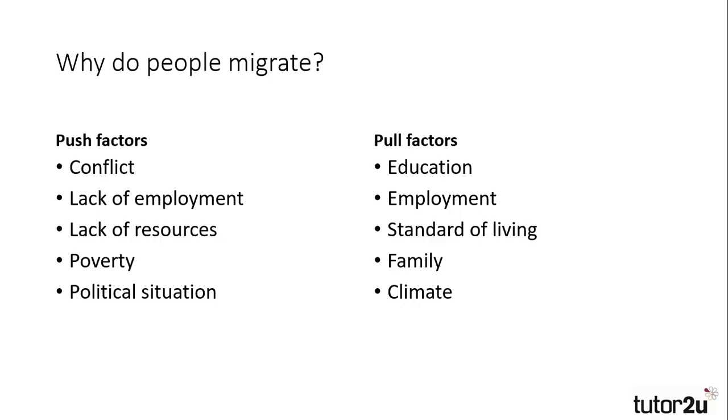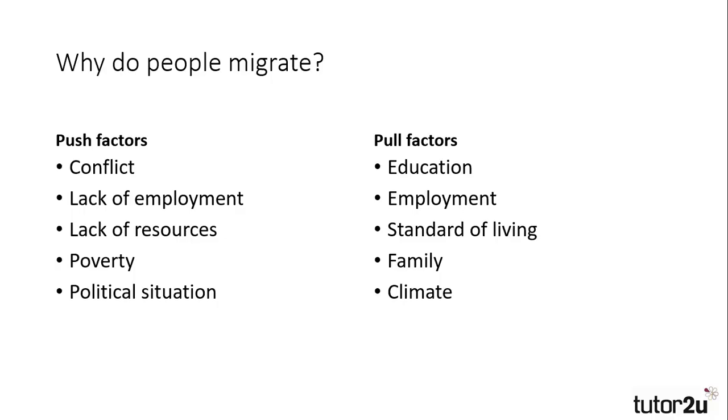Now we've seen the trends, we need to understand why people migrate. Sociologists often refer to what are called push and pull factors. Push factors are what drives somebody to emigrate from a country, pushing them out of one country, while pull factors are what draws them to another. It's important to note here that these vary from person to person, and often people will move for a short period of time to one place and then move on to another. Migration is not always permanent, particularly in the era of globalization.